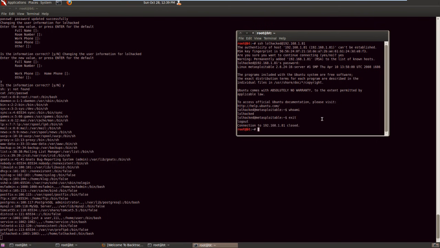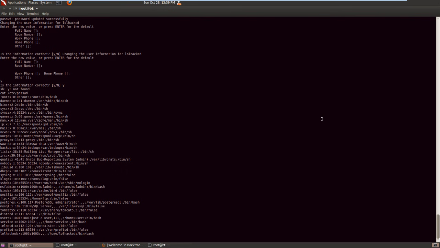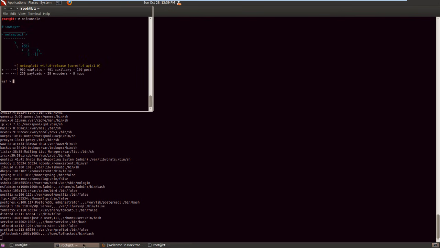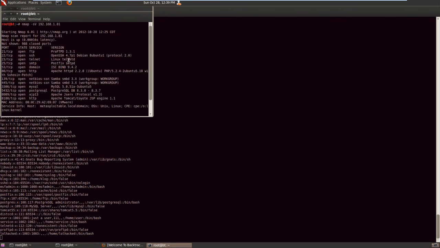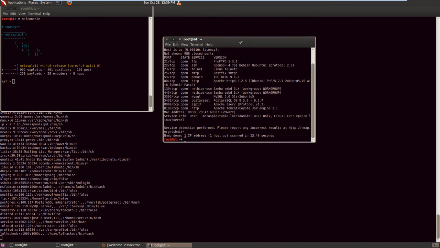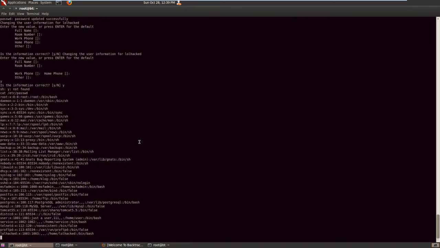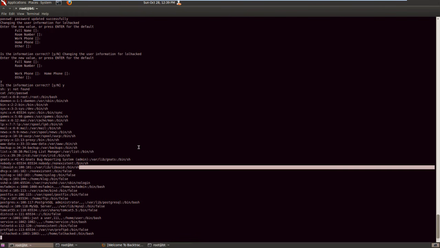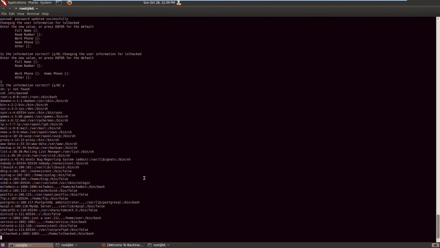So that's about it. To reiterate what we did, we port scanned the system. We ran version identification for those ports. We searched for exploits for specific versions, in this case it's Samba, and then we exploited the Samba protocol with a known exploit to gain control of the system and get root.